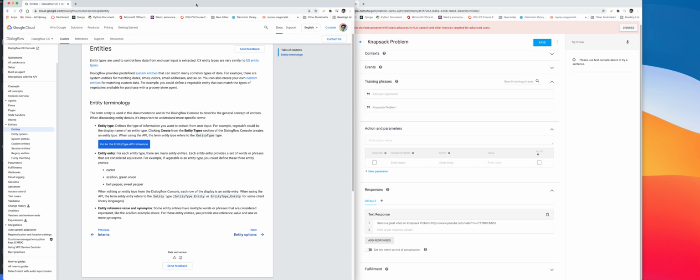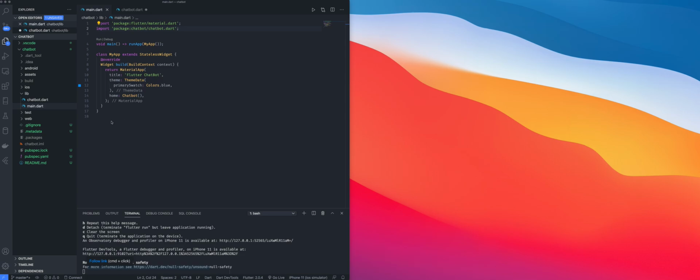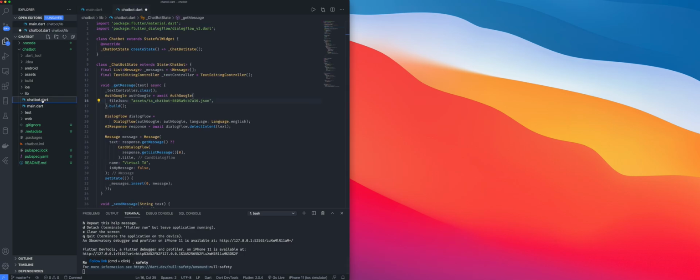And then next, we were working on the landing pages and the design of the mobile application, and then how to integrate this chatbot API with Flutter's SDK. So right here is kind of the main Dart code that I'm working on, which is basically the main page that goes to the chatbot.dart page.